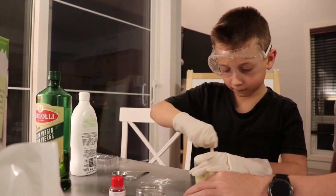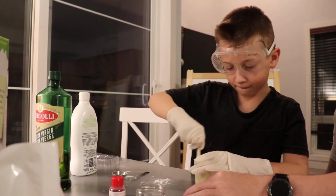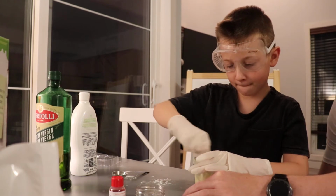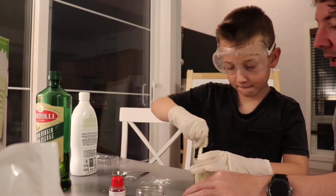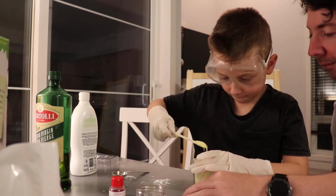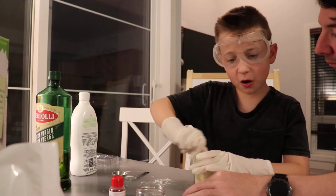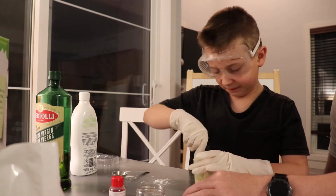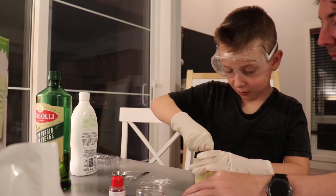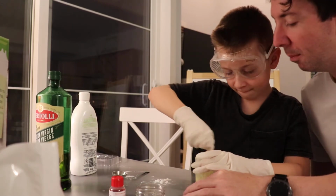For how long? It says you want to add it until you have a sticky consistency. It says you may not need to use all the soap. How's it looking? Sticky yet? Yep. Ugh, it smells gross. Yeah, smells. It's so sticky. Yeah, I think maybe we should add in a little bit more.